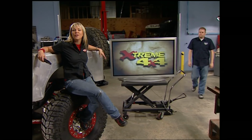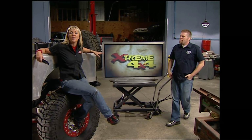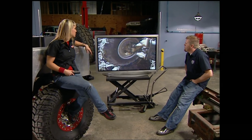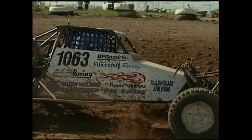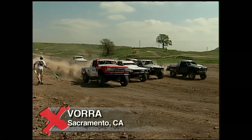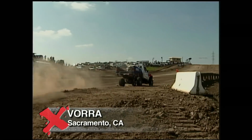There's nothing more satisfying than building your own rig and then going out and racing it. This group of off-road enthusiasts do just that. They're part of the Valley Off-Road Racing Association. For 29 years, the VORA Series in Northern California has given up-and-comers and weekend warriors a place to race.